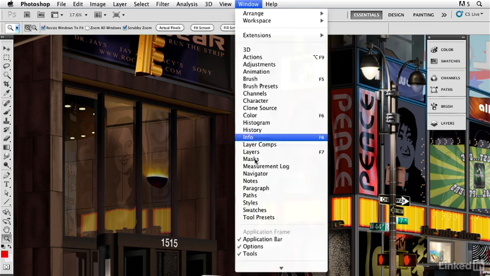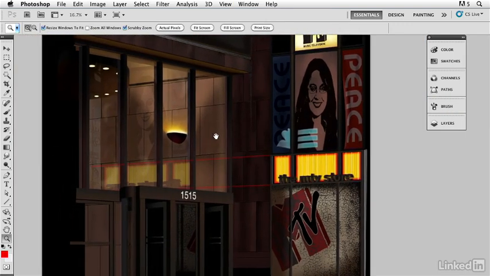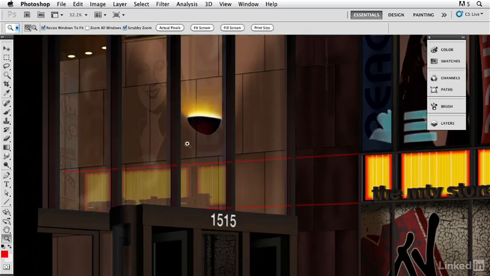Let's look at this whole little section and see how it was done. Right here we have the starting file of where this was created. Now to create that reflection right there, I took the basic file of this section of the building without that reflection of light, because that reflection of light is based on where we're standing and we see some sign reflected there. In the reflection in the glass, we will not see that reflection. So I took this file before I added that reflection and then duplicated it and brought it into here and put it into this area.